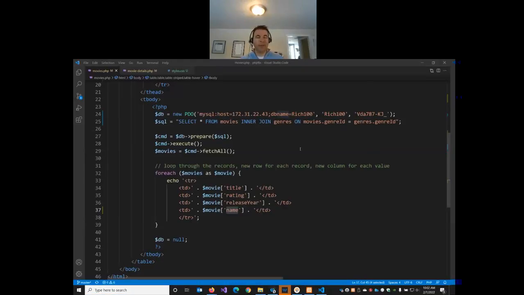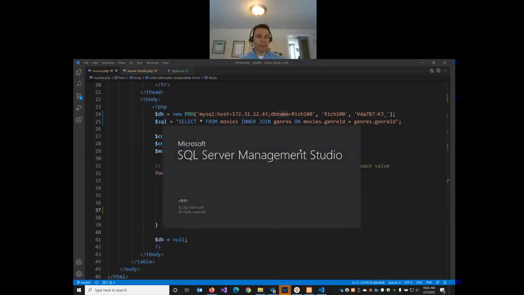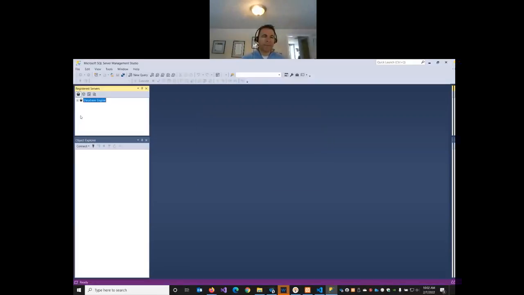I might even have a quick example I can show you in an old database I've got of what this might look like. Sometimes we have really complex queries.